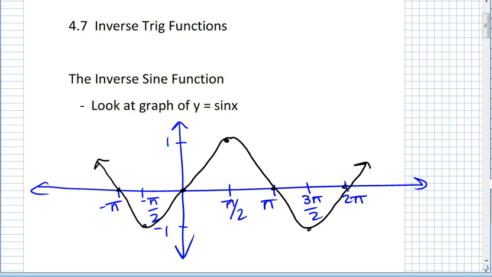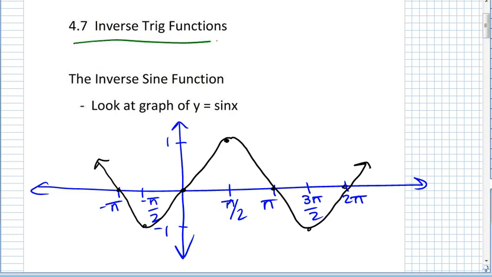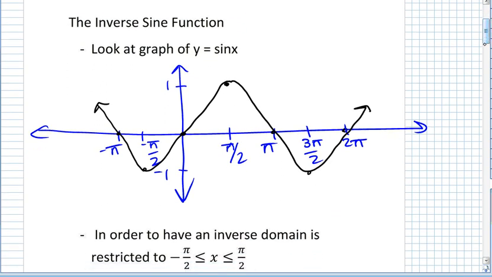Welcome to today's lesson 4.7, which talks about inverse trig functions. To understand the inverse sine function, we have to look at the graph of the sine of x. And remember, in order for a function to have an inverse, it has to do what? And if you answered pass the horizontal line test, you would be correct.